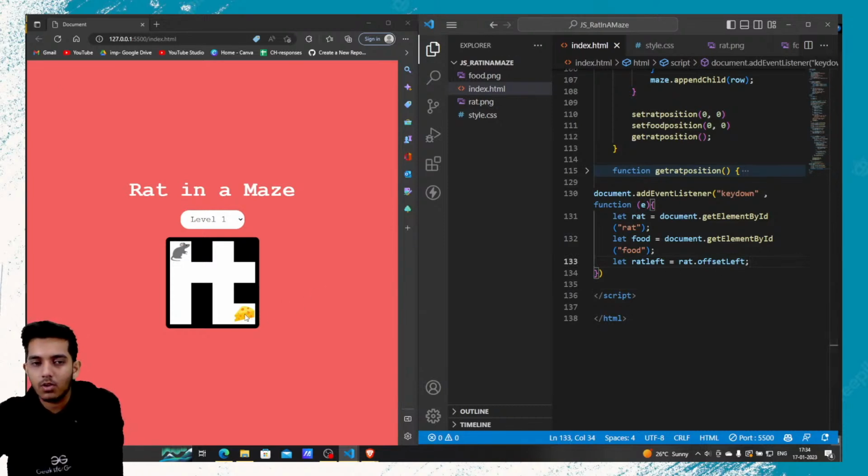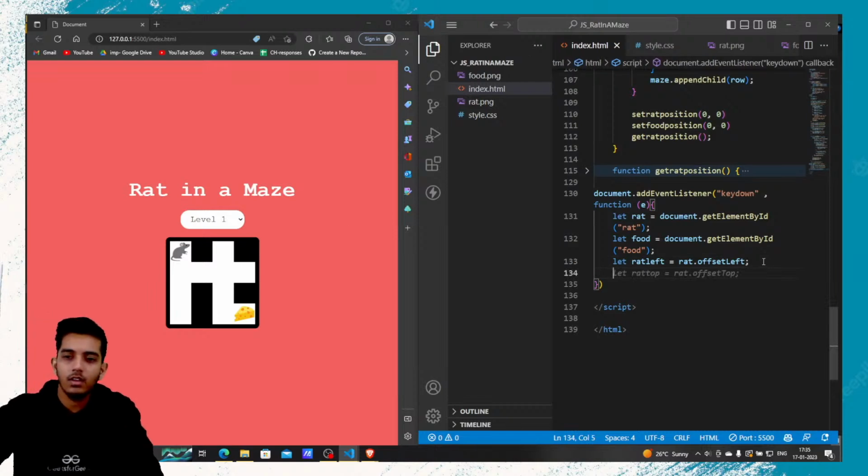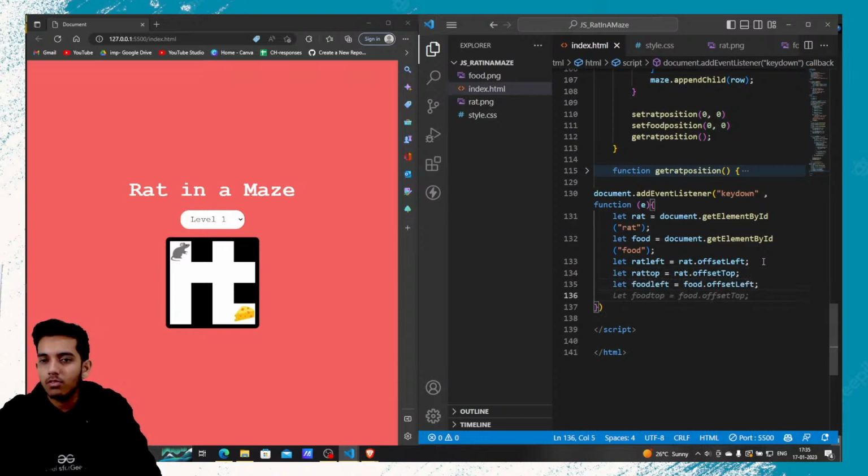We want to find the distance from the left side. For right now the distance is 0 pixels, you can see, but for some distance it will return some value. All right, so we got the left value, and again for the top, again for the left of food, again for the top. So we got 4 distances from left and top, and we also want the rat's position, so I have stored the rat's position in this variable rat position. Whatever value is returned will be stored in this, and now we can compare that whether the rat can move forward, backward, left or right.